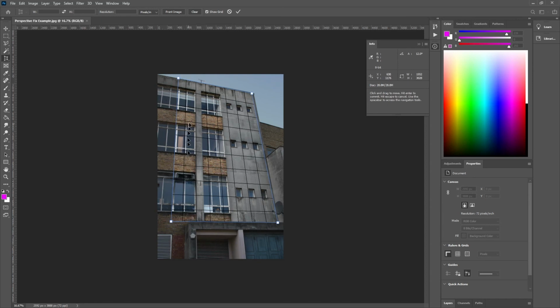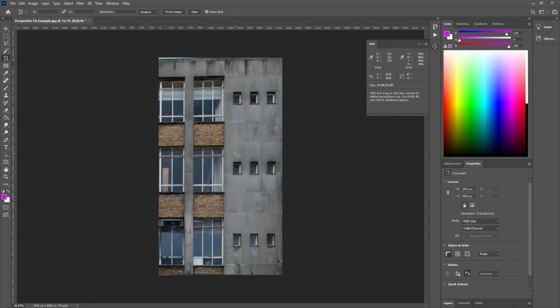And so these lines should match the perspective on the photograph. This photograph is quite useful because it has orthogonal structures to it. That is, we can see vertical lines and we can see horizontal lines, and we know that they're at 90 degrees to each other. Okay, so I've marked it out.